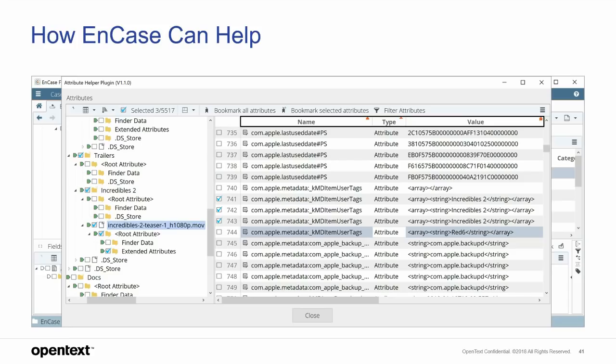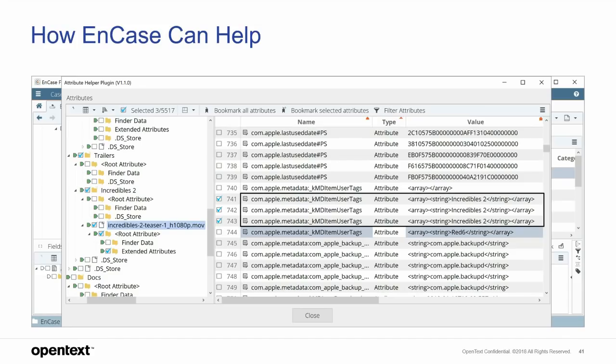By scrolling down the list of items in the table pane, I've been able to find and select 3 tag attributes referring to the Incredibles movie. By following the blue checks in the folder pane, I've been able to identify the fact that a video file has been tagged with the same tag. We could of course have used a condition to perform a similar task, but this script is doubly useful because it enables us to bookmark one or more attributes from multiple files in a single action.